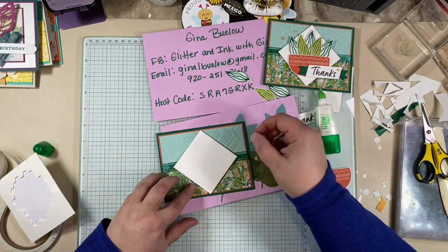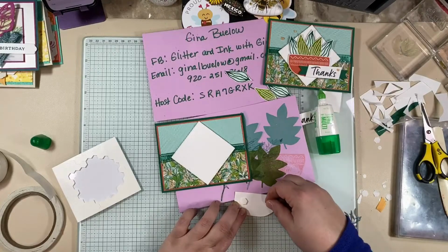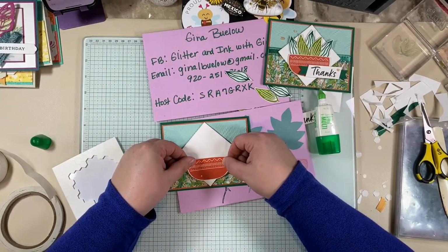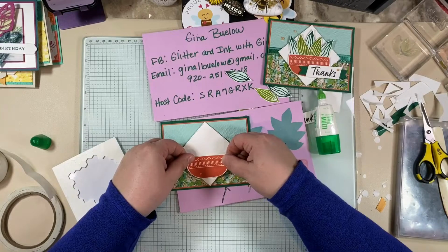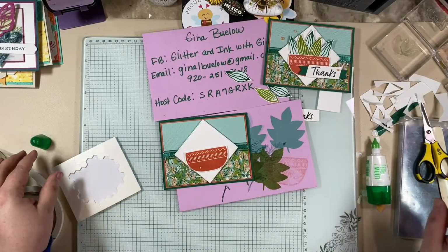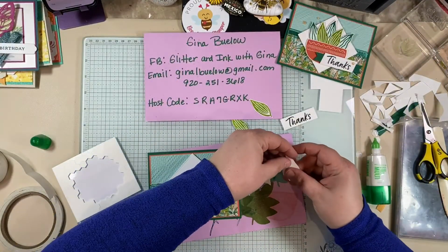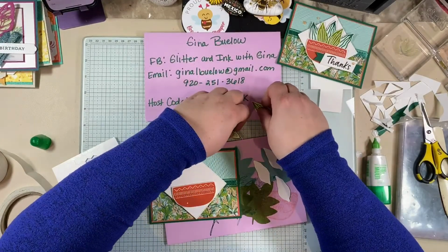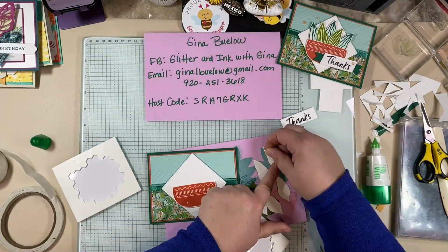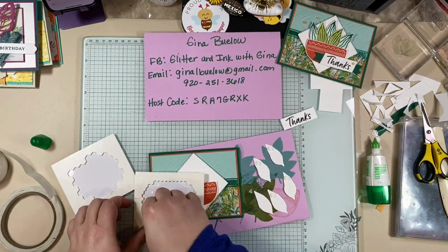We'll put that in the center of our card. We're going to pop up our planter and place that down here. So you're going to, he's a little bit bigger than our square. We'll let a little bit of it peek through. And then here's all my leaves. So we'll put dimensionals on our leaves. And I'm just going to do the tops. And we can use glue on the bottom.